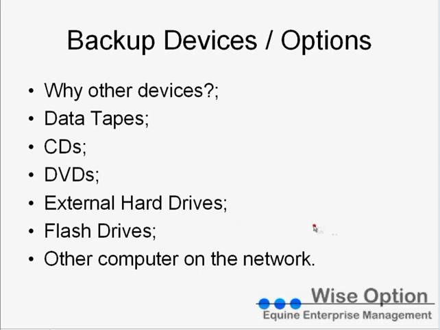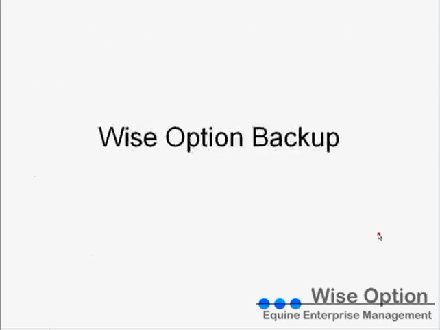A combination would be maybe a DVD once a week or before billing day. We're going to tell you how often. You could have your hard drives. Please, no tapes unless you're making sure that you have fresh tapes every 3 months or so. And you could take the flash drive once in a while, with a fresh record. Also, this is pretty easy to set up. Have another computer on the network. It doesn't cost much. It's just a matter of setting up to have the files on a different machine that you can work.